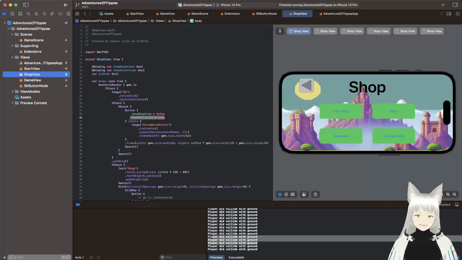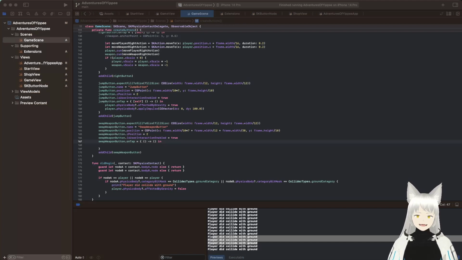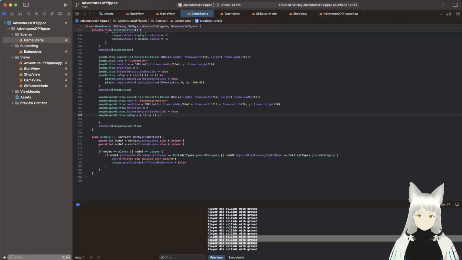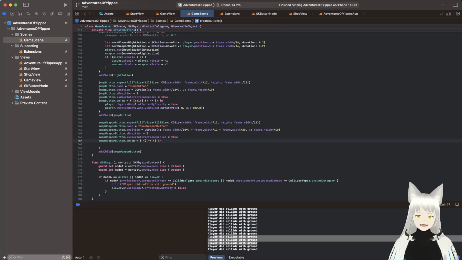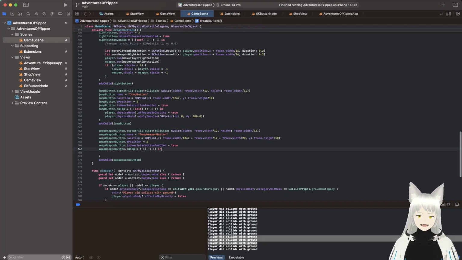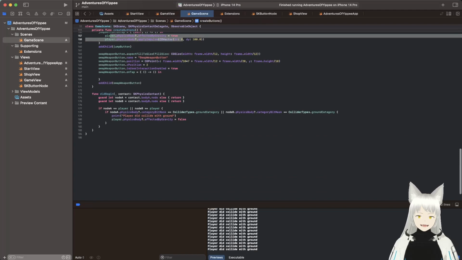Oh, I'm also on the shop. Let me go back to this. So what seems to be going on here? When we jump, we want to land back on the ground and not go through it. So he's jumping, and then it is colliding with the ground.